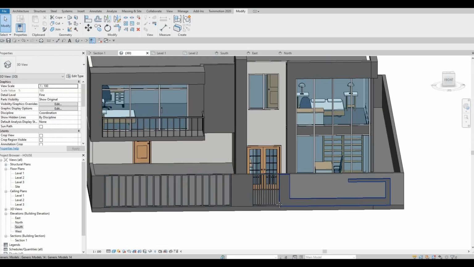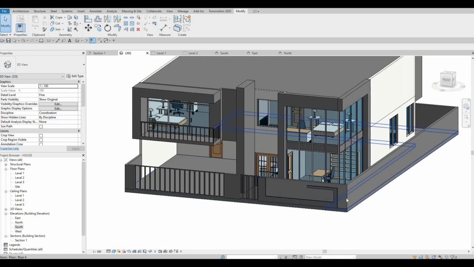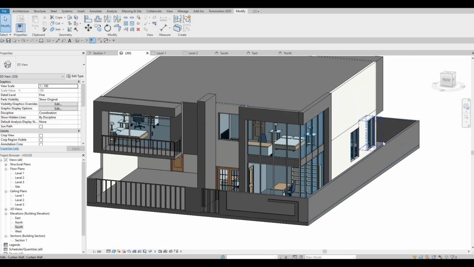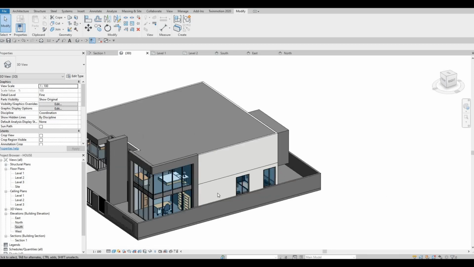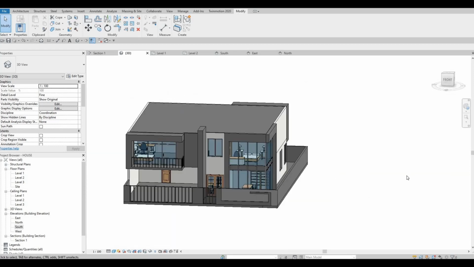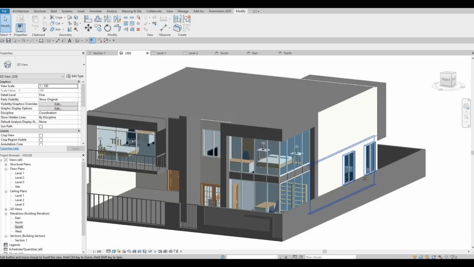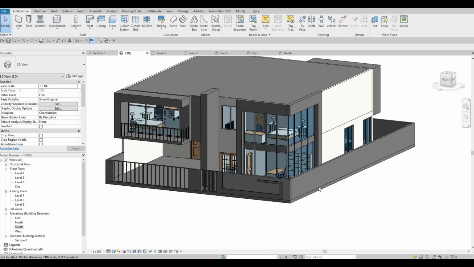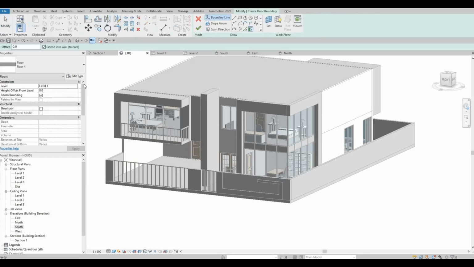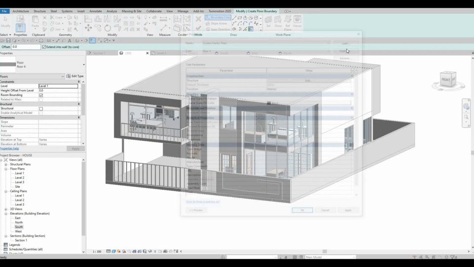And then now we're back to here. The back will be just grass. But if you want a pool, you could just create a pool as well. But for now, I'm gonna leave it as grass. And then I'm going to add some floors as well. So grass floor at the outside. So I'm gonna click floor, duplicate this.